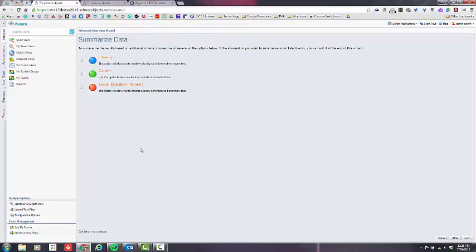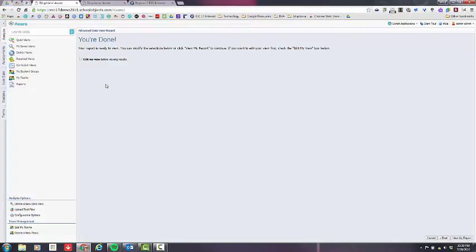and then we'll say next in the bottom right-hand corner, and then it asks us do we want to summarize this data by any of these particular fields. For this one I recommend that you don't, especially if you want teachers viewing it. Now if it is at a campus level and you have some ethnicity or some special ed goals or focuses, then you may want to check those boxes as it's going to lend itself to summarizing that data. But like I said, today we're doing it for teachers, so we're going to skip that and say next. Our last question, do you want to edit the view before actually seeing it? Yes, we do. So then we'll click View My Report.